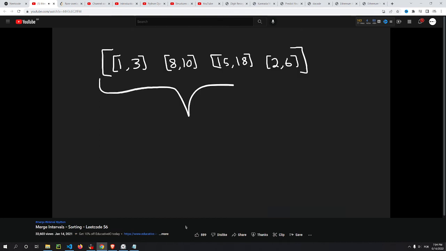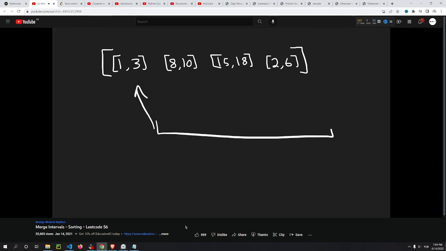So what's a good and efficient way to solve this problem? Let's say we're given the exact same four intervals that we were given in the original example, but notice this time they're out of order. This one is 1, 3, this one is 8, 10, this is 2, 6. It was originally over here, right? They had given the input to us in sorted order, so that's kind of a hint that it might be helpful for us to keep our intervals in sorted order.